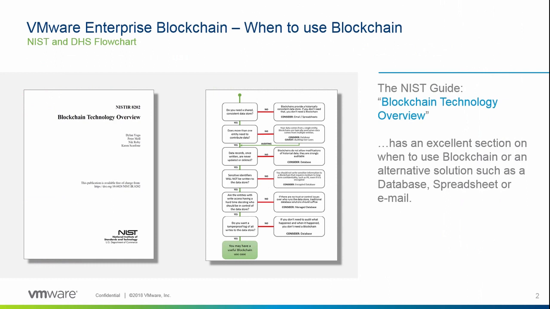So this video is going to rely heavily on the NIST guide that we've mentioned in other videos called Blockchain Technology Overview. There's an excellent section at the back of the document on when to use blockchain or an alternative solution such as a database, spreadsheet or email. We're going to cover each part of that flowchart that they provide in the next few sections.